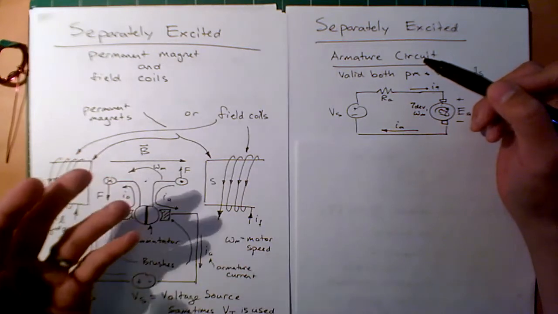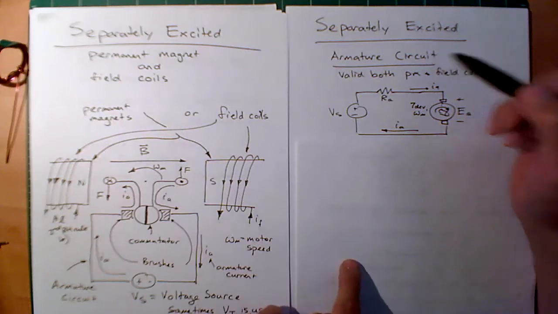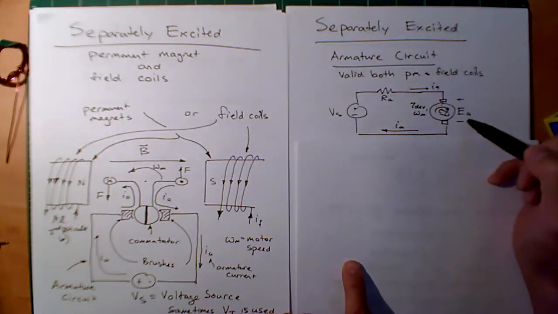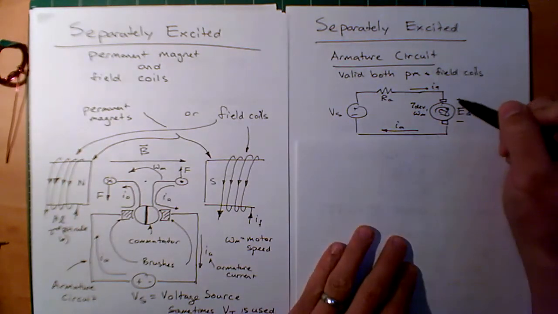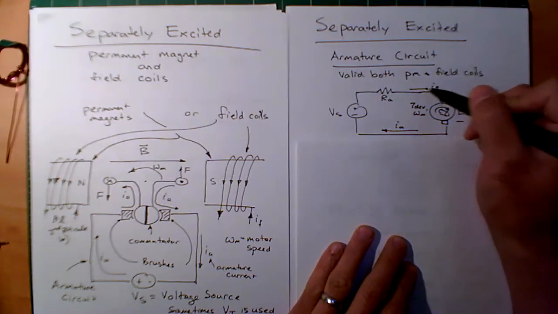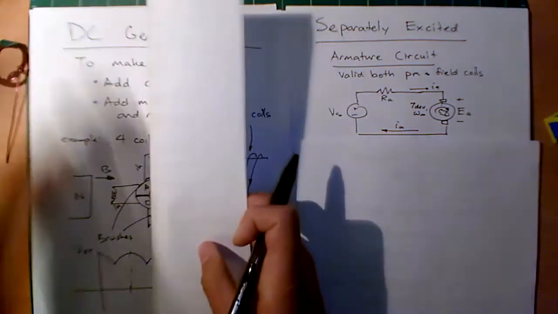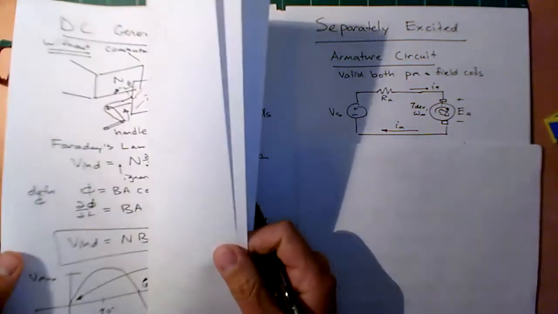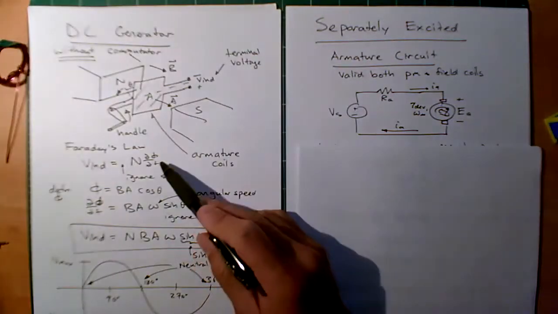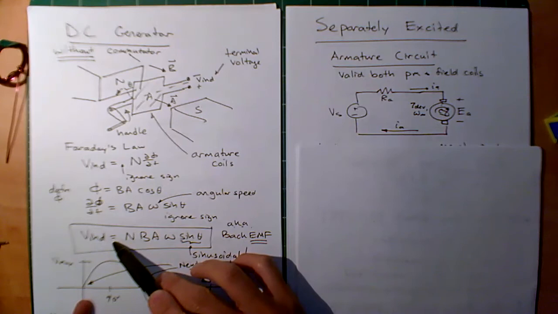And it's still going to produce that back EMF, that V induced, right? And that is represented by this EA. And notice I have the sign of EA in such a way that it is fighting IA, this positive terminal is fighting IA. And let me just back up. Where's that EA coming from? It is coming from this Faraday's law. It's the same thing that is governing this one when it's a pure generator.